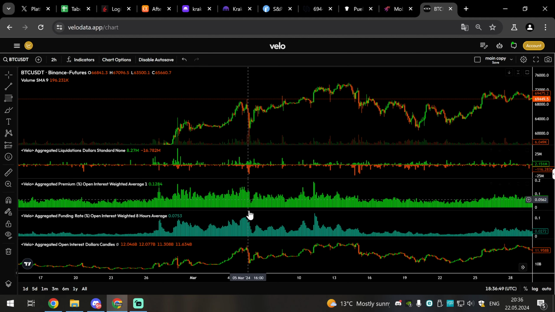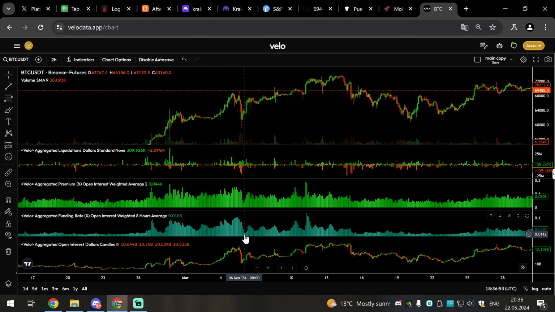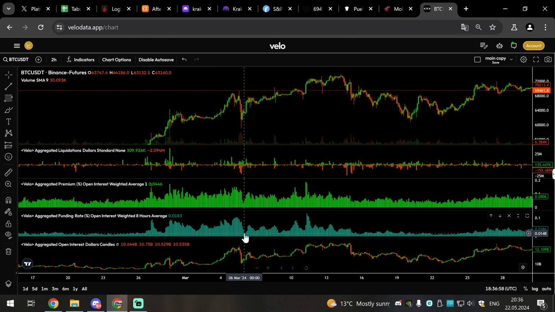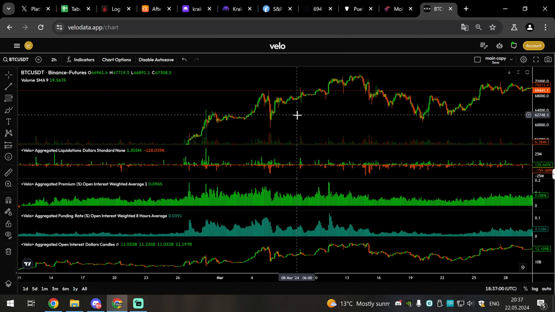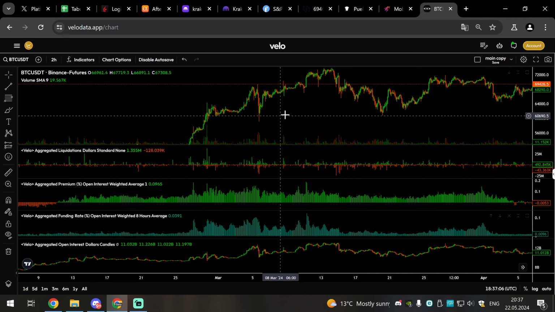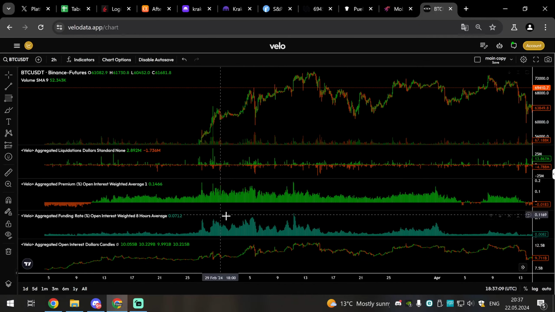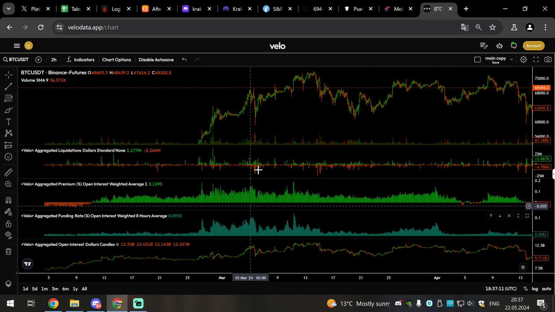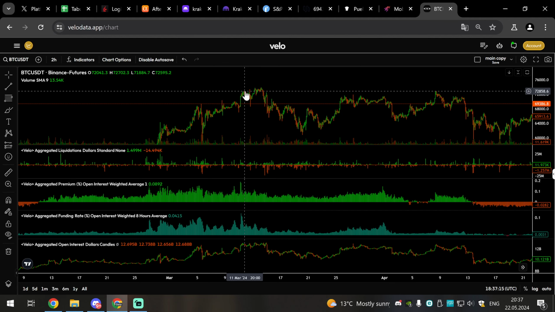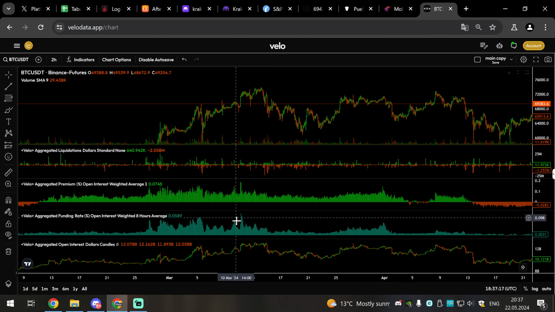Now we reached again 0.10%, and market is falling into the big pullback, and we did almost 90% rebalancing on the funding rate. Yes, it's also normal in the bull market for funding rate to be elevated, always above 0.01, 0.02 is normal for Bitcoin, but these big thresholds are often washed. So again, this was a top. We were in the end going for the pullback as well. 0.10 was reached.